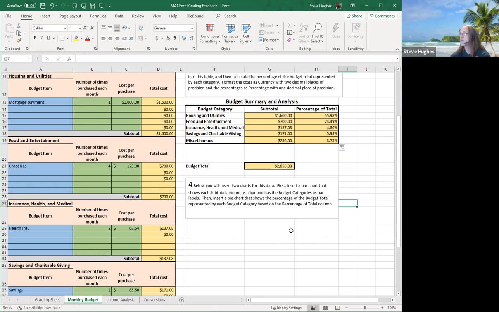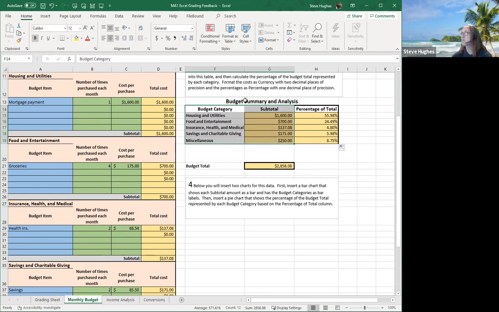So the bar chart, everybody, to make any graph in Excel, step 1 is to highlight the data. So take your mouse, left click on F14, drag down, and then over, so that I have now highlighted everything from F14 to G19, okay? That's all highlighted. That's all going in my graph.